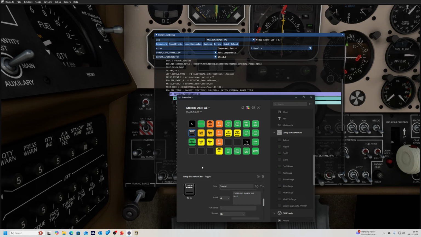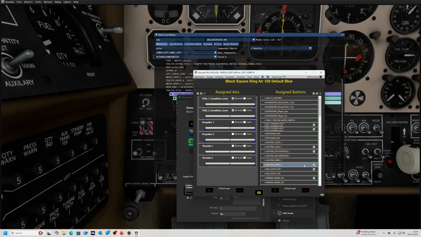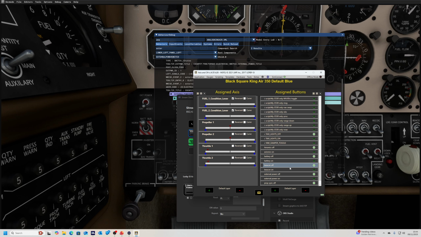But I changed my mind about whether I would use that because I had a spare switch on my yoke. I'm not using the alternator switch on my yoke for anything else, so I have allocated that on directly using the B variable. So somewhere down here I should have external power.